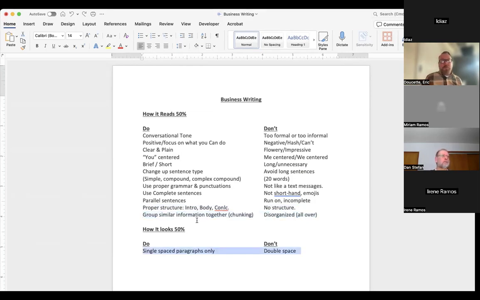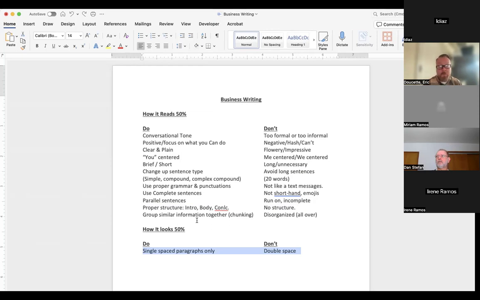So, all right. So now the first in the how it looks. This is very important. And I'll be grading you, 50% of your grade is based on this. So you should always use single-spaced paragraphs in business writing, never double-spaced, single-spaced. And by the way, when you do your document, when you start typing, select all of your text, go to your paragraph feature, whether it be in Google Docs or in Word, and see what your line spacing is. It should be single-spaced, and also there should be no spaces before or after the paragraph. So sometimes there's line spaces before or after, and that makes your paragraph look double spaced. So make sure it's truly single spaced.